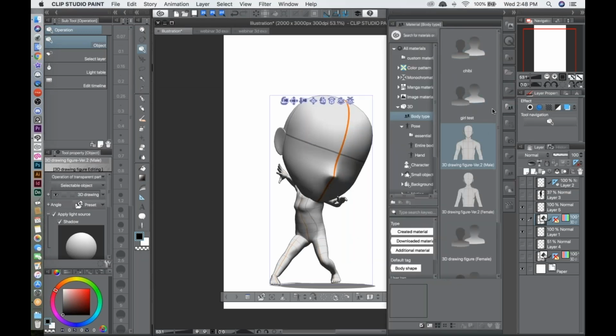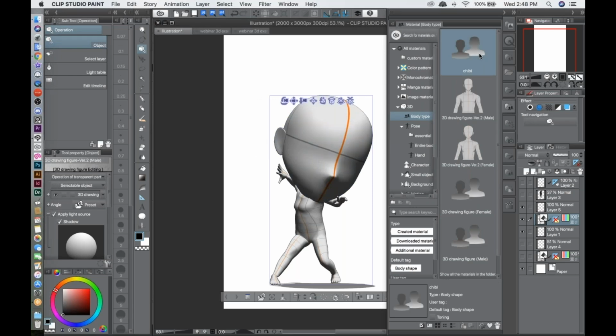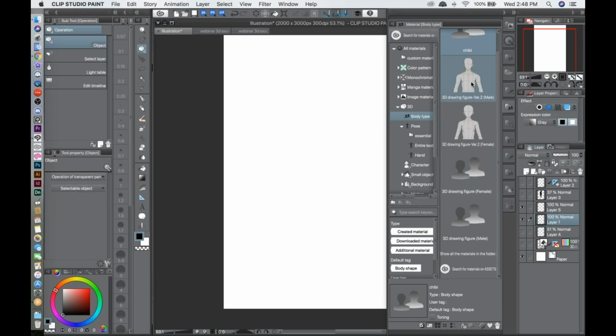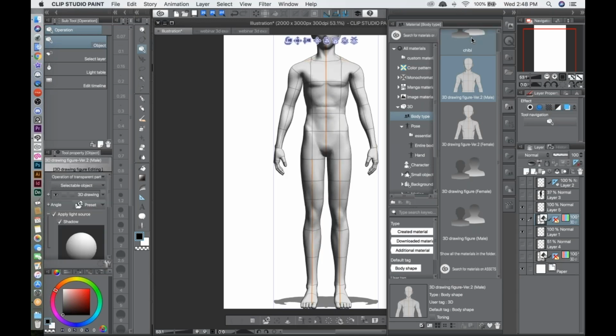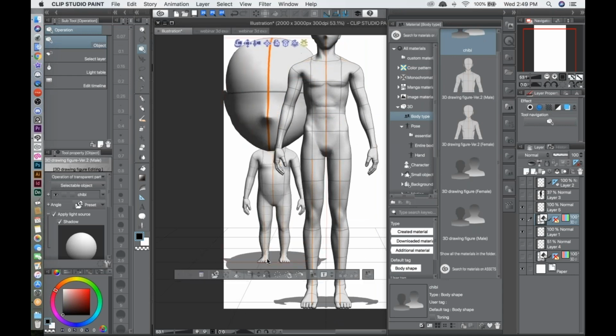Now when I go to pick the body type, I'm gonna delete this one. When I go to the body type, you see that, chibi, and then you have the other ones, the regular ones. So if I just delete this one, I can bring a normal character and then maybe a chibi character.